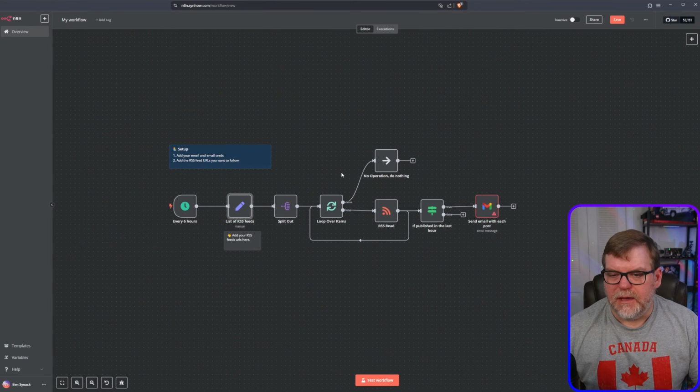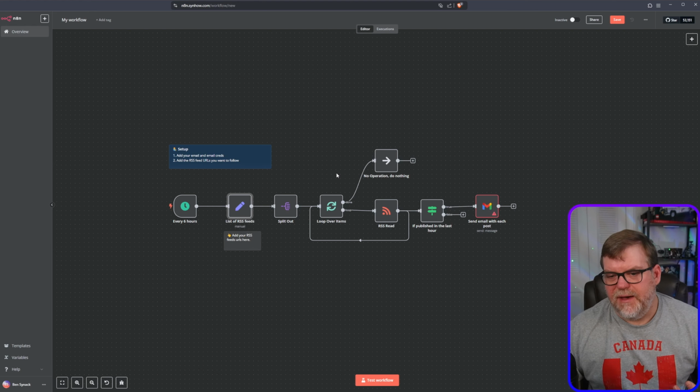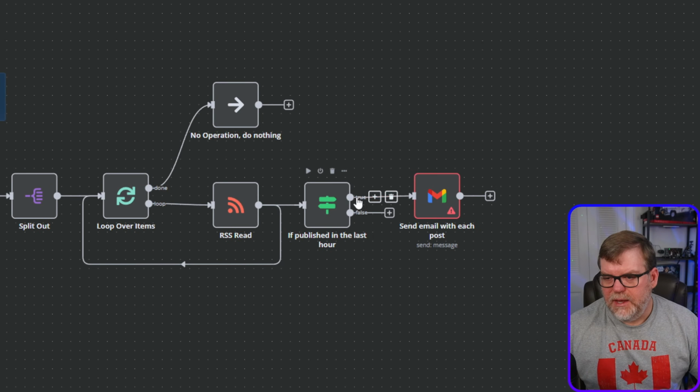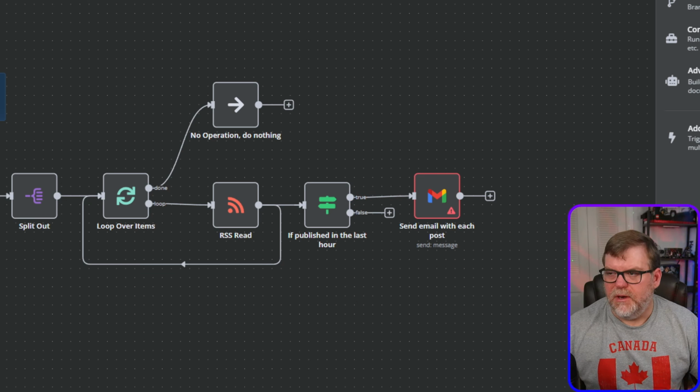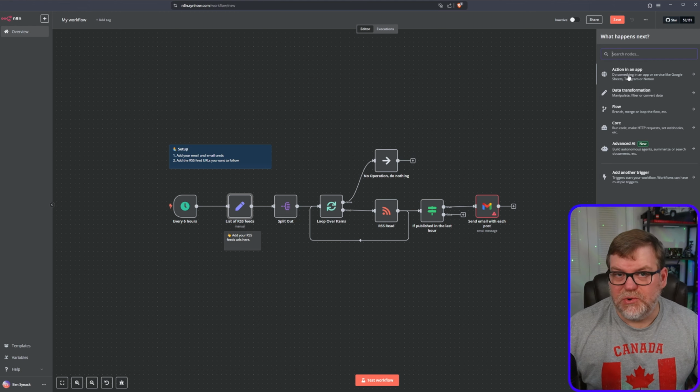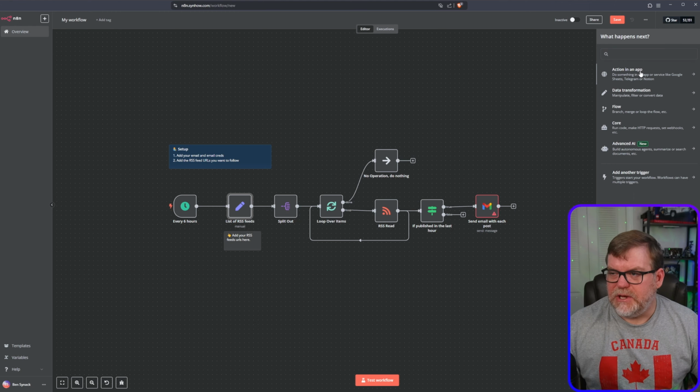All right, going back, say you wanted to have it do something else besides just send you an email. You can do that by adding extra steps. If you look right here, any of the next steps are these little dots. You can drag out, and it'll ask you what do you want to do with this next step? Maybe I want to add another application. Not only do I want it to email me, but I want it to do something like maybe post in a Discord channel. I can add an action.